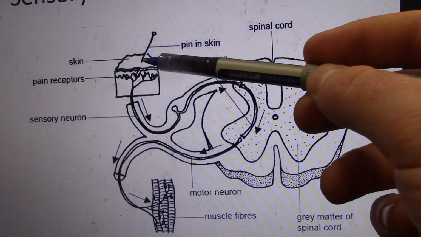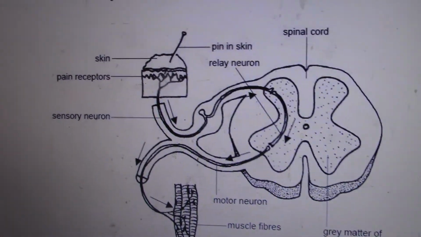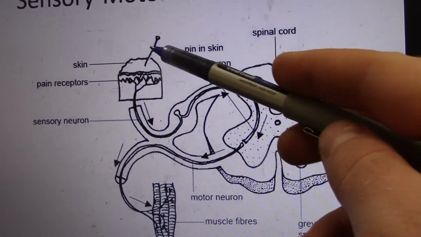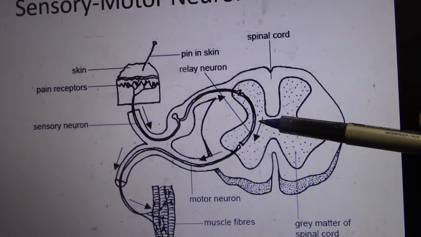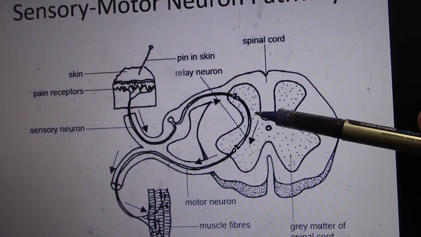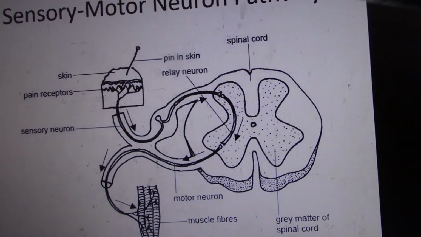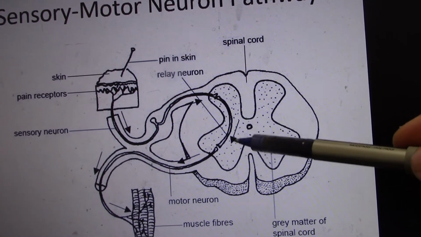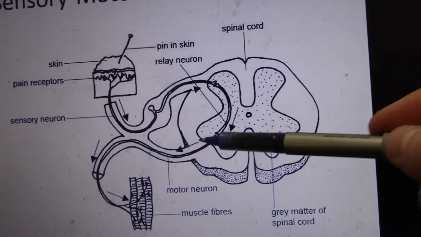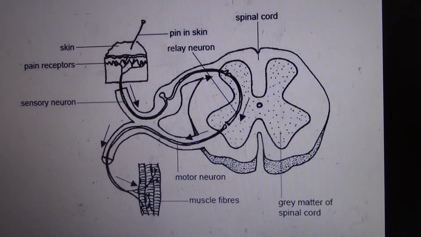or a screw when I'm working on some sort of wood, maybe I'm doing some home renovations, and that's unexpected and it's very, very painful. So that would bring a very, very intense stimulus to the spinal cord. The intensity of that stimulus, so the amount of electrical signals coming here, would elicit a reflex response. So the brain actually wouldn't process this. There would be a response just from the spinal cord, and I would remove myself from the situation, or remove my limb from the situation, or try to get this nail out as quickly as possible.